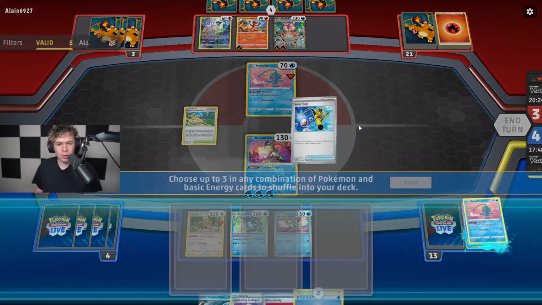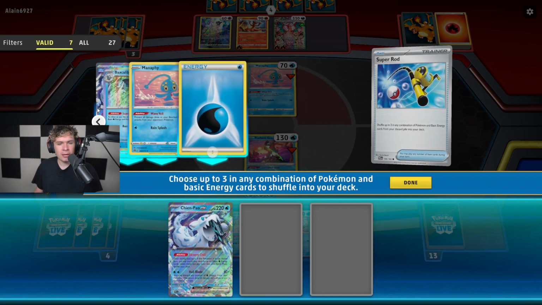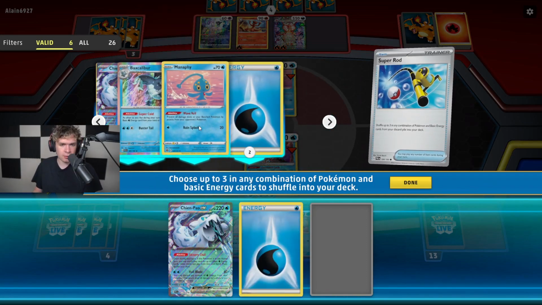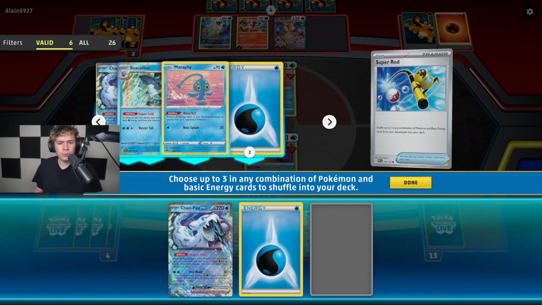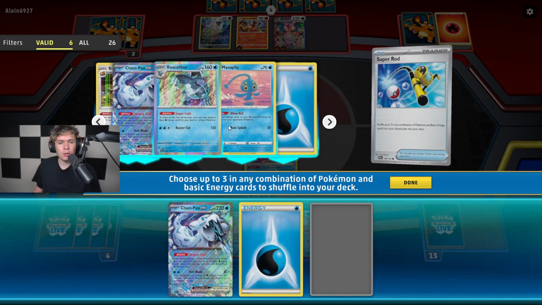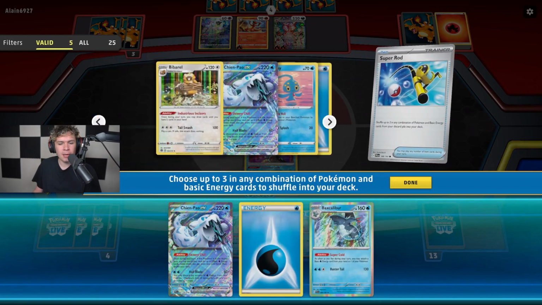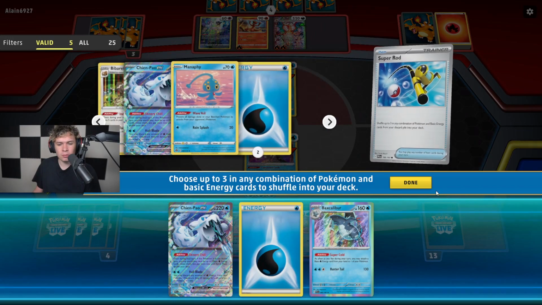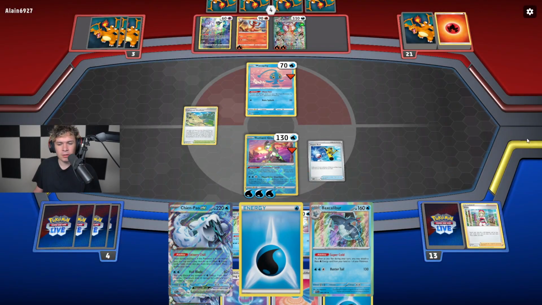So we'll go Super Rod, putting back Chien Pao, because if they Boss his orders and they're not disrupting my hand, then I can just rebench again. So that's really good. So I think at this point, I also want to put back Bax in case they Boss KO that as well. That's fine.